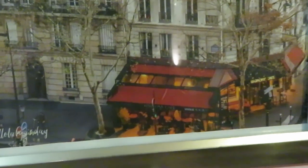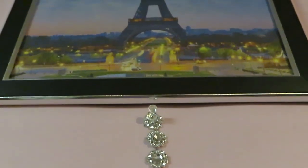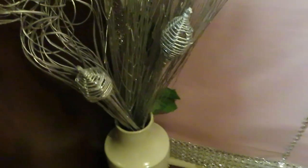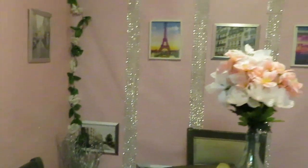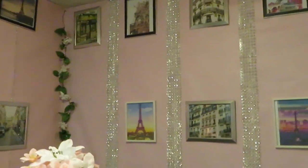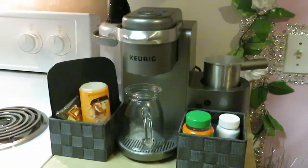And look at that - restaurant in Paris, that's how they do it guys in Paris. They do a big nighttime Paris-at-night thing, going way up to the sky. Kind of pan out over here so you can get a good look at the vases and how I ended up doing them. Turned out really nice guys - you can see the diamond bling going all the way across the bottom, it goes all the way around. The pink wallpaper - I love it with the diamonds. Let me switch over here so you guys can see the other part of the kitchen.